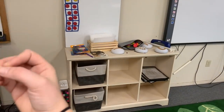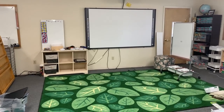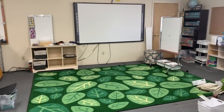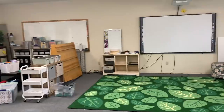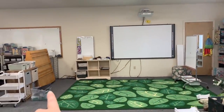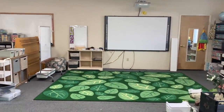And then I could use my right hand, but then I'd be far away from my computer. So I don't know. Let's move it over here and see if it works. Okay, so just imagine that the leaf rug is moved over this much. It doesn't look awful. I just feel like no matter what I do, everything looks kind of cluttered. So if I put it over there, I just feel like it looks like too much over here. You know what I mean?